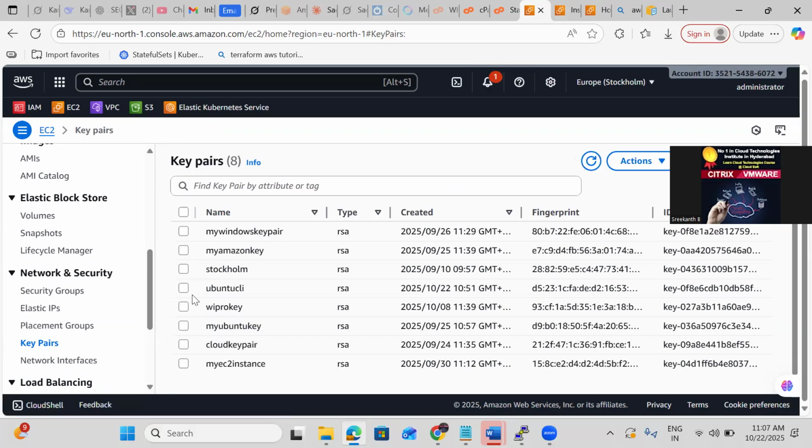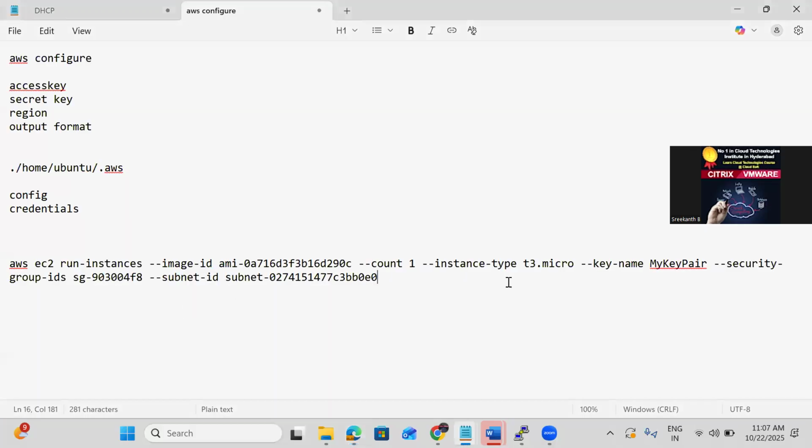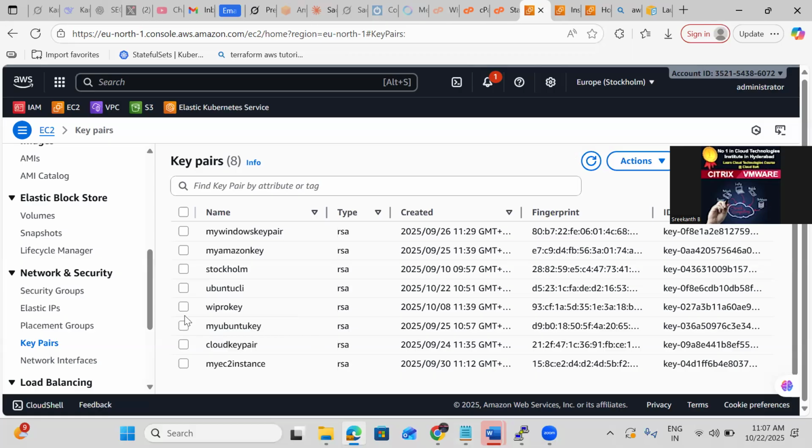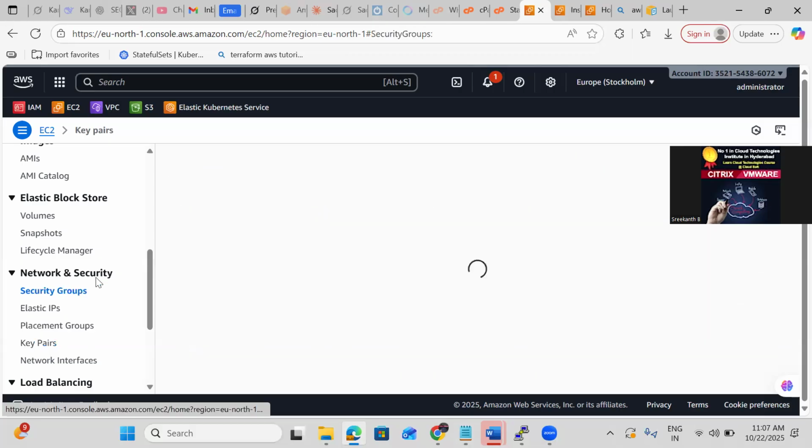Say Ubuntu CLI is the key pair we want. I want to attach this same key pair. Okay, then I want to attach the security group also.